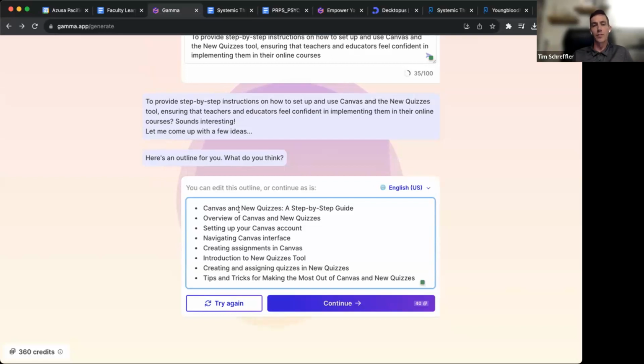I found a little bit of a deeper prompt by using Dectopus. Again, that's kind of what I was trying to demonstrate there. Rather than a full prompt of a presentation on the new Canvas quizzes tool, I'm using something like ChatGPT or Dectopus to create those prompts. Once I enter them, the outline is created, and I'm going to go ahead and use my 40 credits here and click continue.